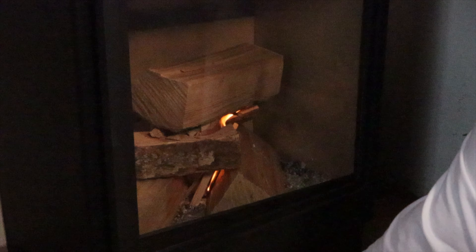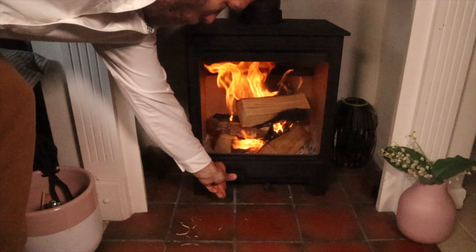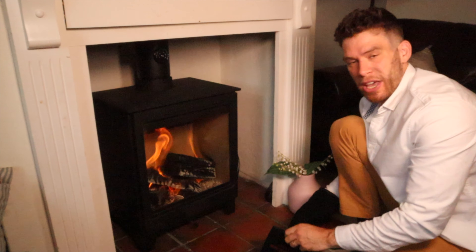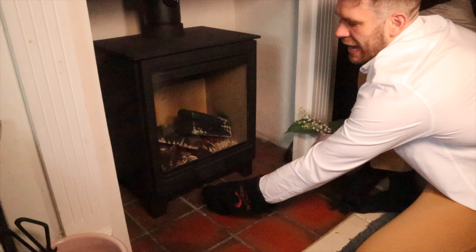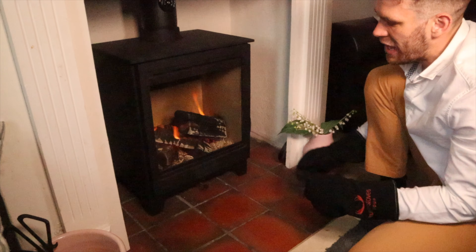There's just a jar at the vent open. You get some gloves with the stove, which you will need because the controls do get warm. You've got a main control at the bottom — all the way to the right for full power and all the way to the left to shut it down. It does properly close it down and douse those flames. I tend to run it with just a nudge back, as this gives good fuel economy but also keeps the glass and the flames still working.